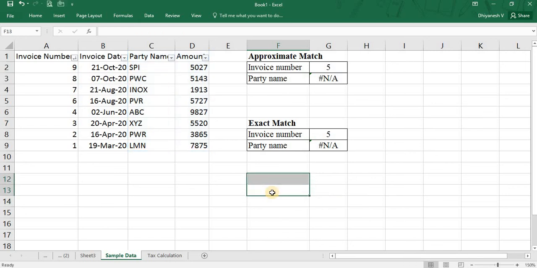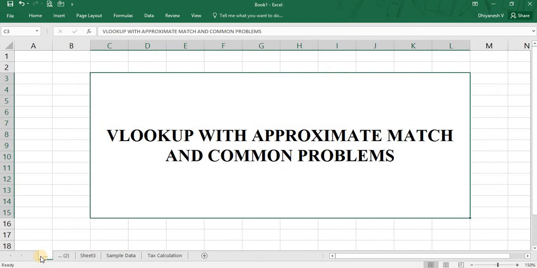So these are the common problems faced while using the VLookUp formula, and I have explained in this video how to use the approximate match condition to compute the tax liabilities. It is not preferable to use it while you are looking up based on text or sales data because it might give a false result. So it is always advisable to use it only when you know that using approximate match condition is correct in that particular situation.